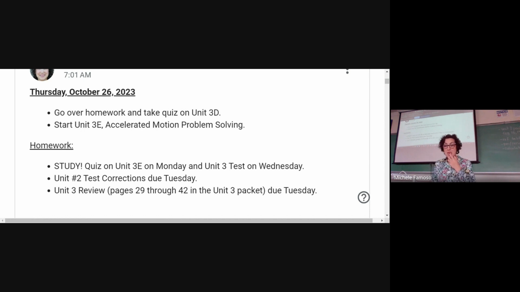Okay. All right. Page 19, number 1. The acceleration is 0 meters per second squared. In number 2, it is positive 1.0 meter per second squared. In number 3, it is 0 meters per second squared. In number 4, it is negative 1.0 meters per second squared. In number 5, it is 0 meters per second squared. And number 6 is positive 1.0 meter per second squared. Those are the slopes of those lines. Emily?